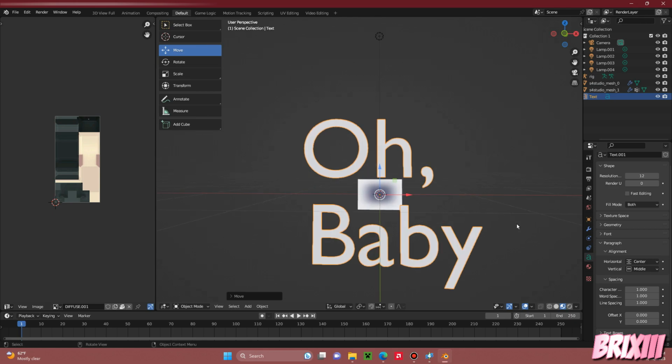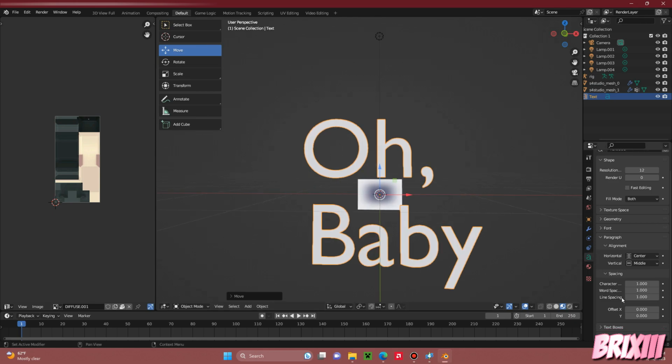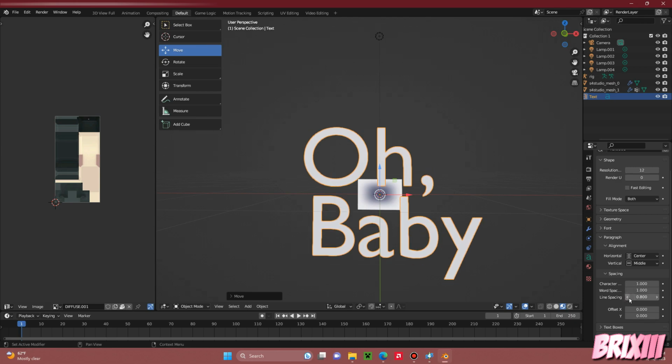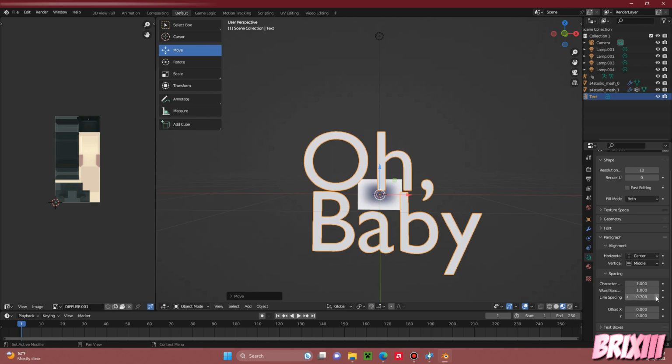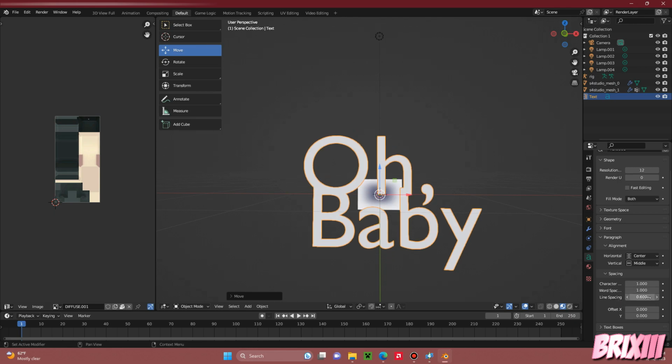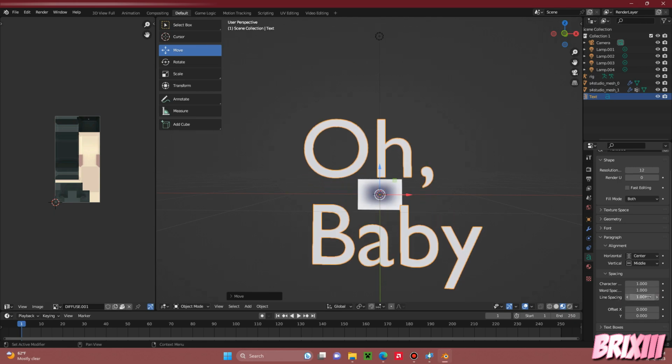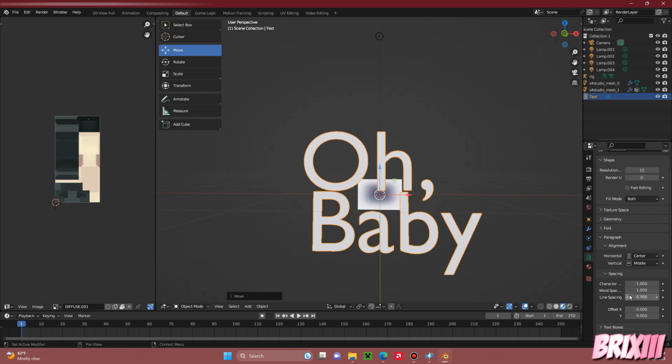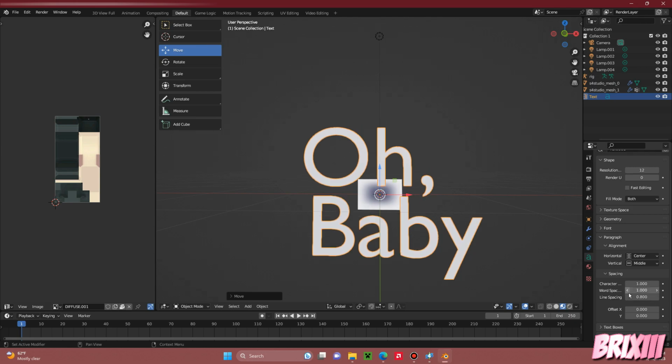And now I'm going to go back in and edit. So what I like to do is go into line spacing just so that they're not directly spaced out like this. Where was it at? Like this, because I don't like that. So I'm going to put it to my liking, my word spacing.